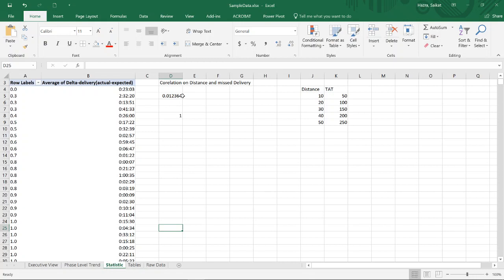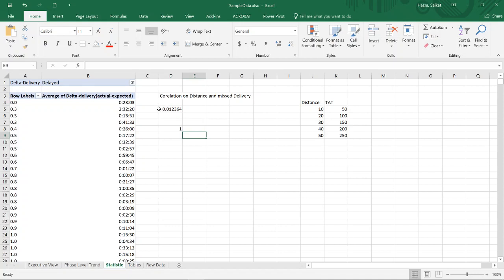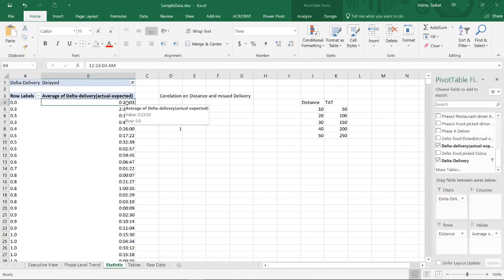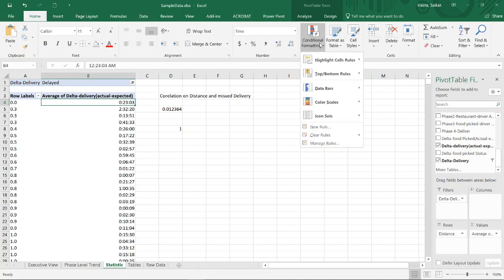Let's keep it here. Now let's see how we can create conditional formatting. Whichever field or delay is more than 1 hour, let's flag them as red. Let's make two conditions only, not get into more complicated stuff here in the first video. So let's see which are greater than 1 hour; we will format them as red.